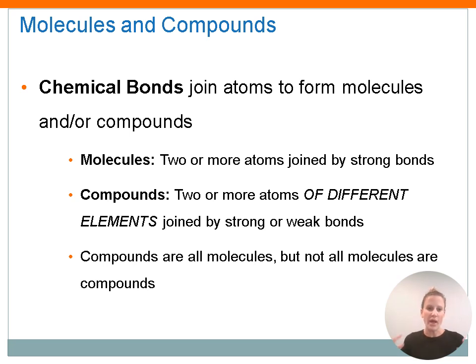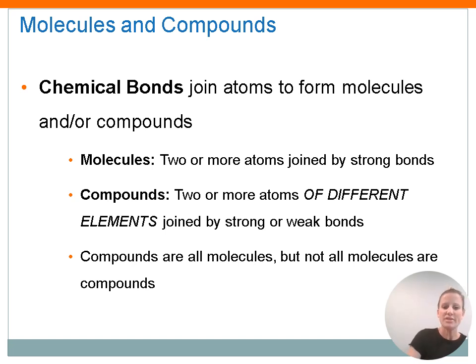Briefly, when chemical bonds join atoms together, we don't have an atom anymore, right? An atom, remember, is one single unit, one hydrogen, one oxygen. Once they form a bond and join together, they're no longer atoms. Now what we formed is something larger. We have formed a molecule or a compound. And these two terms are used interchangeably very frequently, but technically the definition between them is different.